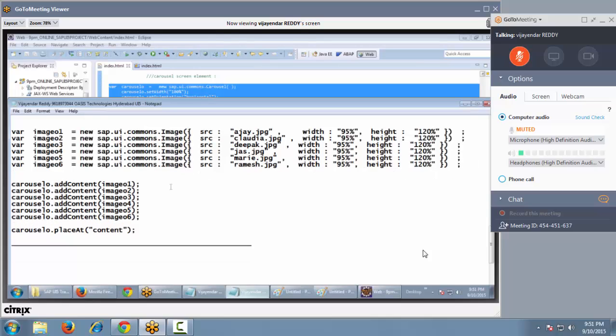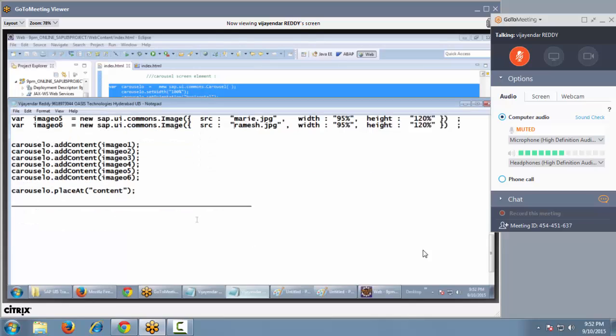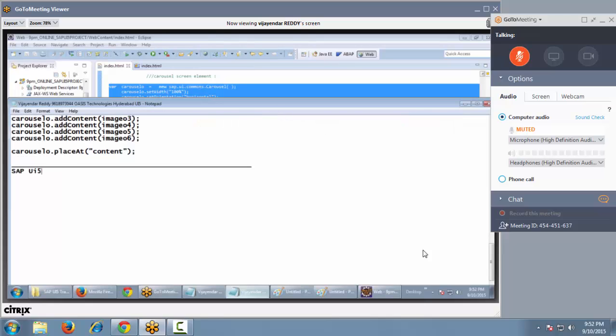Okay, now let us go with some radio buttons in SAP UI5. SAP UI5 radio button group. Now I want to display a list of radio button items with static values.